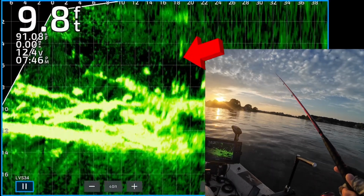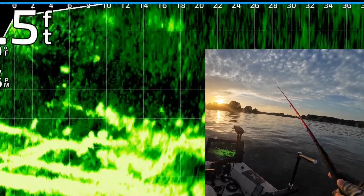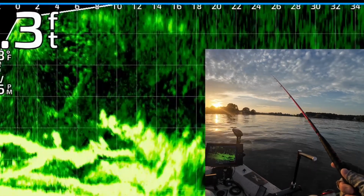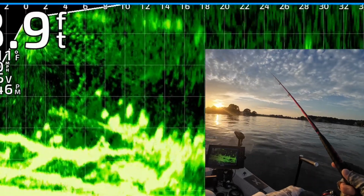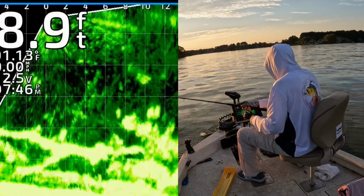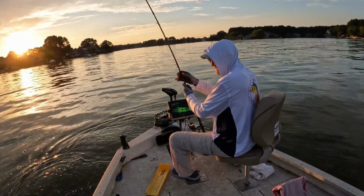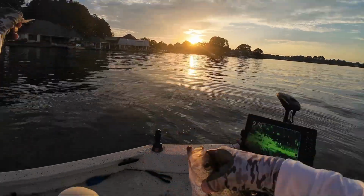All right, there's my jig and weight. I'm going to bring it on top of this fish, and one of them had it in his mouth for a good 3 seconds before I realized it. You can see it. He's got it right there in his mouth for 3 seconds. There's one. Came up and got it. Couldn't resist it. Get up here, dude. So I was lucky to get that fish. A lot of times they'll spit it out as soon as they taste it.